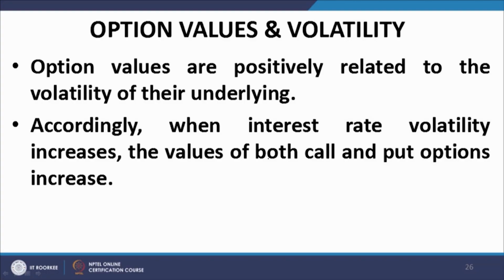Therefore, when interest rate volatility increases, the value of both the call and put option increases, because the uncertainty as to the value or the price of the underlying asset on the date of maturity of the option becomes more. Higher the fluctuations, greater the frequency, greater the amplitude, greater the uncertainty associated with the underlying asset taking a particular value, and therefore, the options, which are coverages for the risk resulting from such fluctuations, also increase in value.